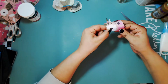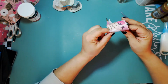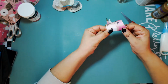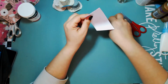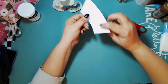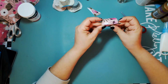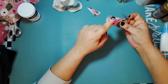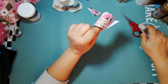So now when you close it off, you'll have a smaller opening in the top. I mean a smaller opening in the bottom than you do in the top. And then we're going to glue this and clip this together and remove this excess. We're going to do this by hand. So the most important thing to do is just try to get your areas in the bottom as flush together as possible. Then grab your glue.